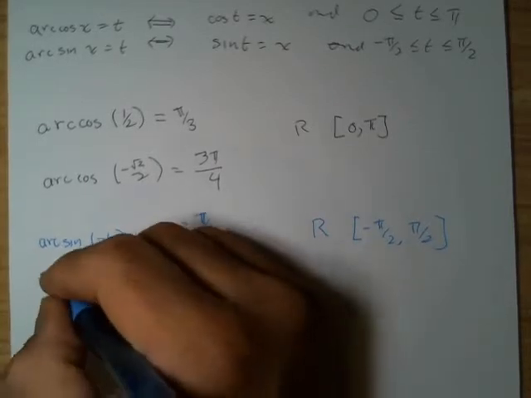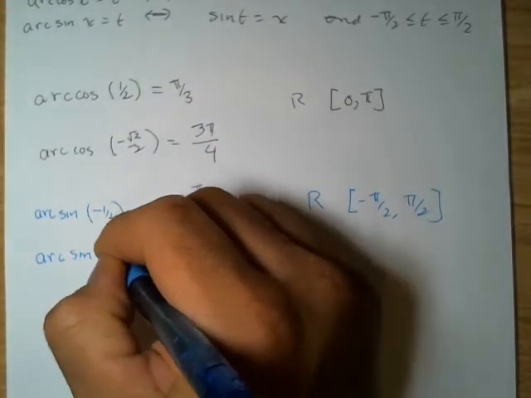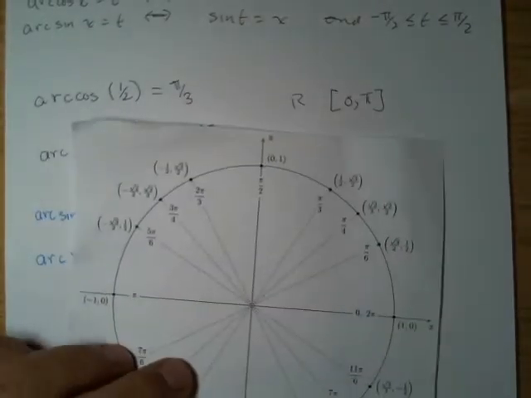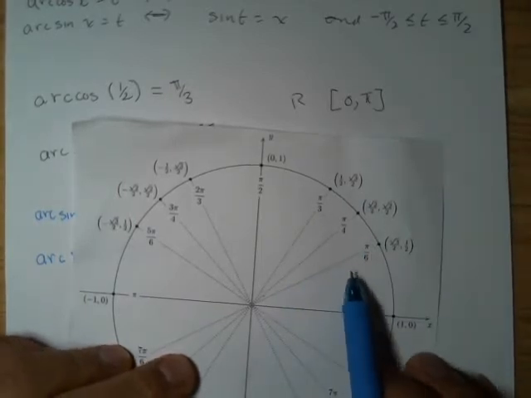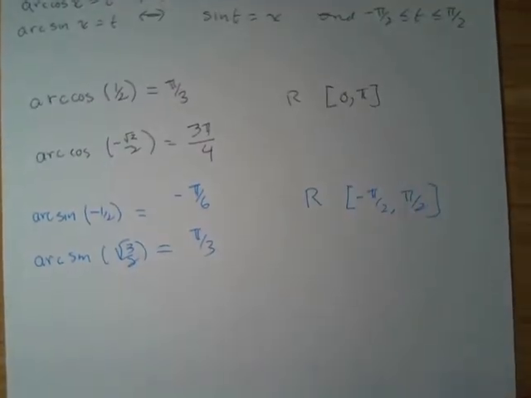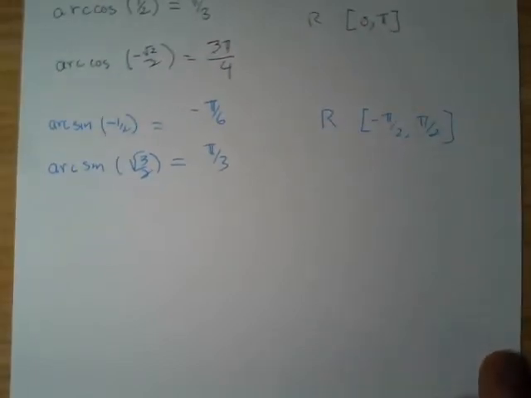And for evaluating arc sine of root 3 over 2, looking at that, it's positive, so we're restricted to the first quadrant. That would be a positive pi over 3. Again, those are the only solutions. Notice that when we were dealing with just trig functions, they were periodic, so they were in different quadrants, but here there is exactly one output.